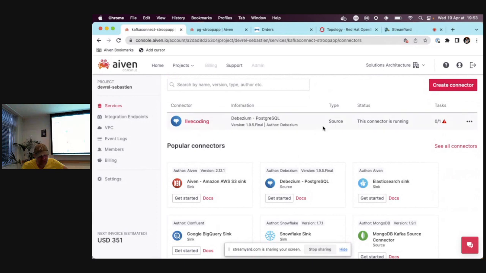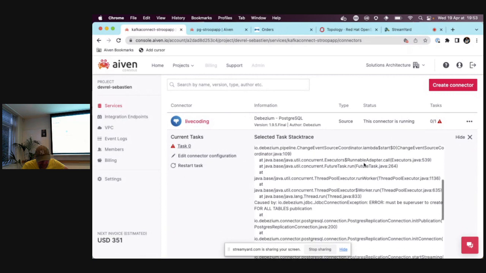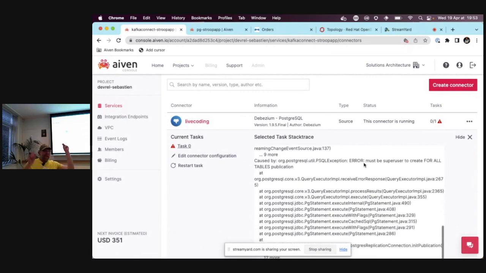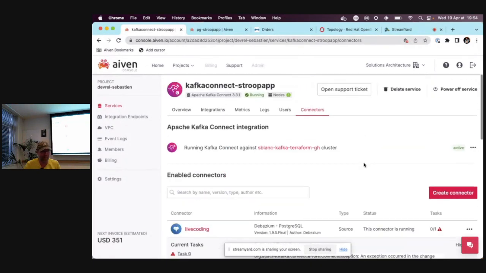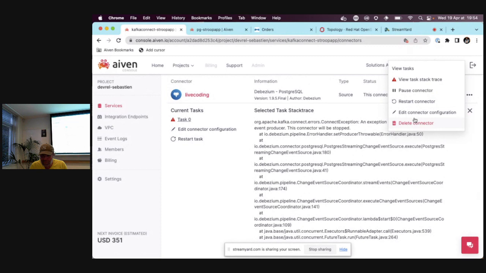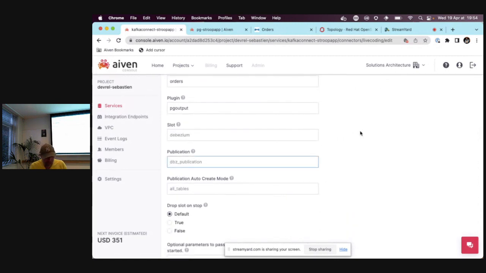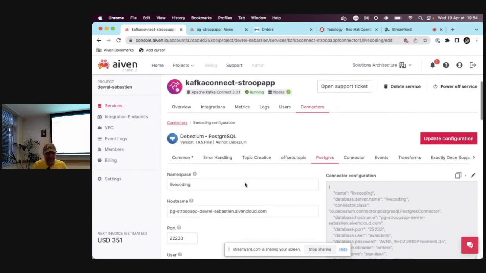Okay. Oh, look. The connector will be stopped. Why will it be stopped? Because, sorry, Maria, she says, yeah, to make the magic happen, I'm using a special table where I write all my changes that I call the publication. And in the connector, you need to specify this publication. Okay, so let me edit that. I knew I was missing something. Publication. There we go. Order publication. No typos. Okay. Let me save it.